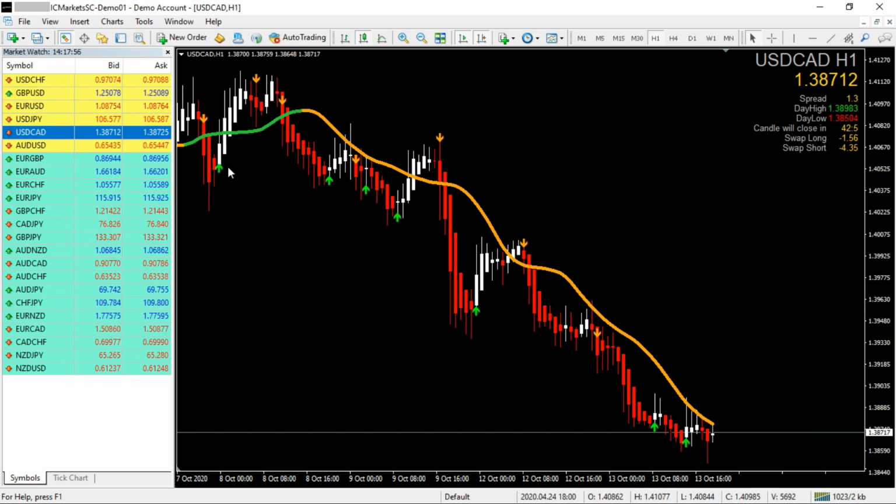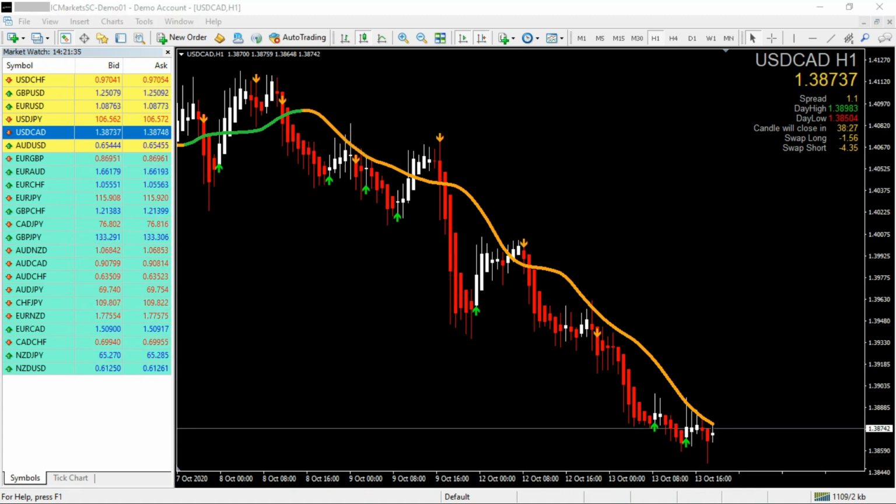Taking the same example, if you enter a buy trade right here with this buy signal, then you can exit the trade when the trend direction line changes to orange. That means somewhere here. I personally trade with option 2 because it cuts down the market noise and allows me to ride the current trend in the market and collect more pips.